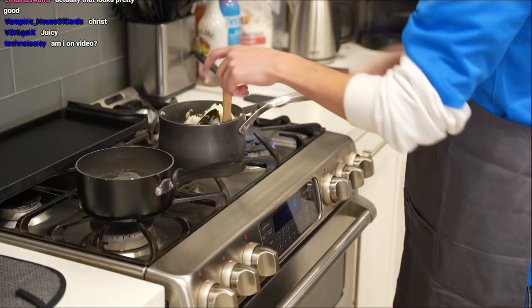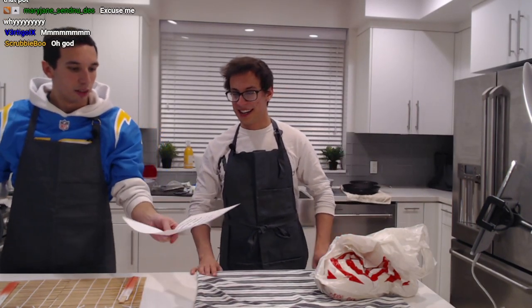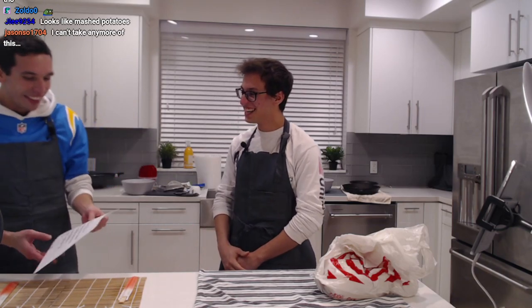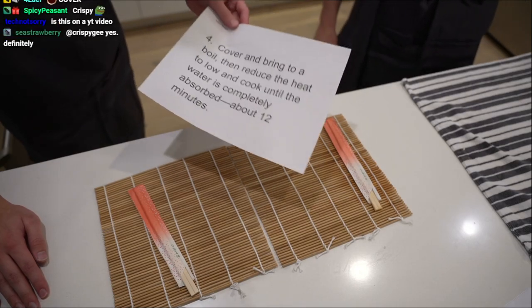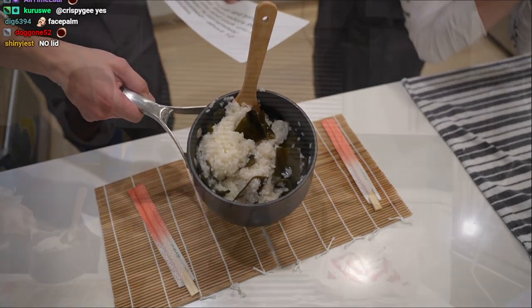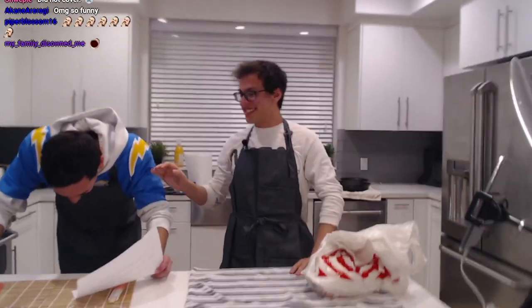Anyways, welcome back to the cooking show that we're doing. Let's go into the next step of actual cooking things. So what do you do next? How do you cook sushi? We should probably start looking at a couple of these ahead of time. Step four is cover and bring to a boil, then reduce the heat to low and cook until the water is completely absorbed, about 12 minutes. We just did that part. And here's the outcome. We did it already. It looks the same. Well, that's just attesting to how good of a sushi chef this man actually is. He already knew that it was the next step.